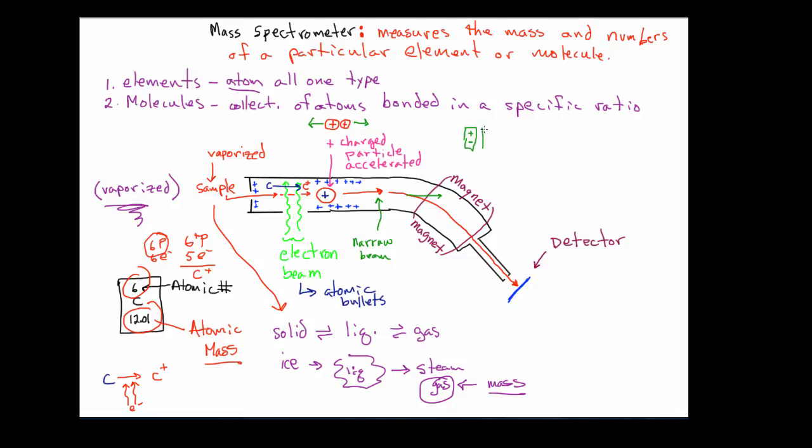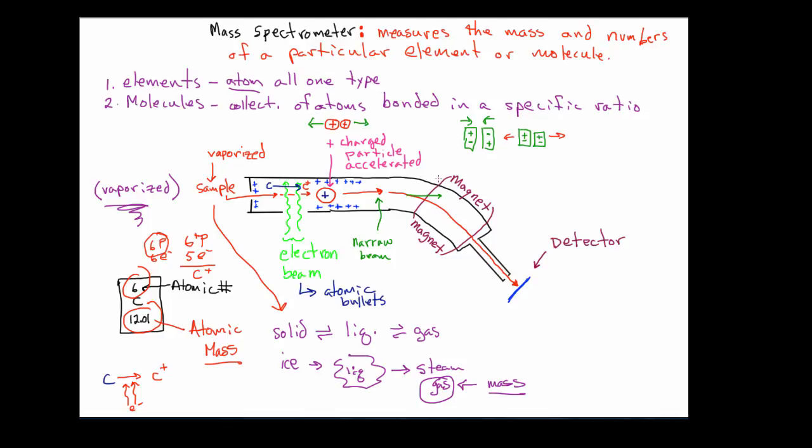If you set two magnets next to one another with their heads reversed, then the magnetic forces are attractive and the two magnets stick together. On the other hand, if you set up the magnets so that the heads are the same, like this, then the two magnets are going to repulse one another. The magnetic forces are going to force the two magnets apart. And that's what we have going on here.